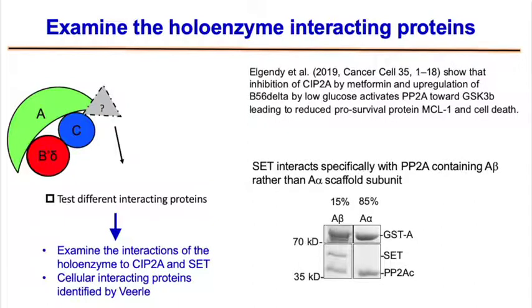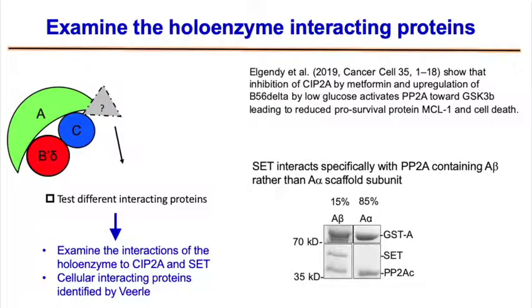For example, besides the holoenzyme recycling, there are PP2A inhibitory proteins like CIP2A and SET, and those are important PP2A inhibitory proteins implicated in cancer, and we think they might be reasonable to look at in neurological disorders as well. And the other interacting proteins identified by Wolf, I think they are important targets to explore. For CIP2A, Brian, who we've been discussing with, suggested it inhibits B prime delta holoenzyme in glucose metabolism. So that's a good target to test.